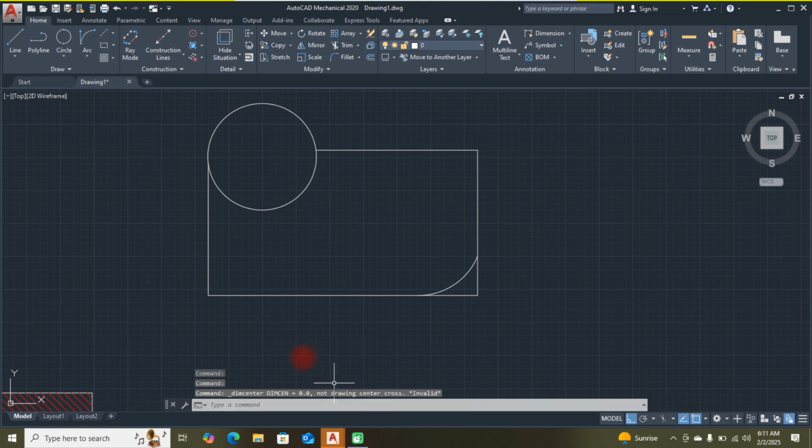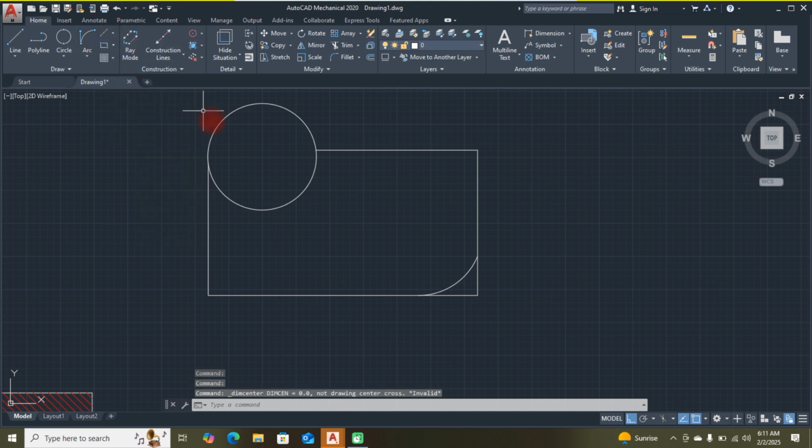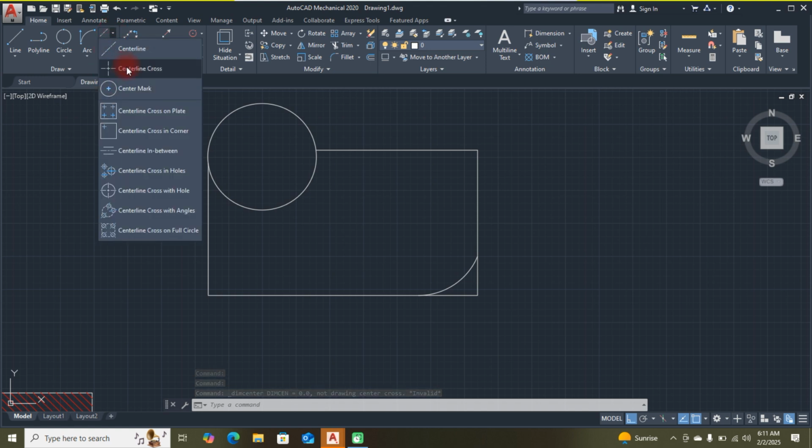For this command, I think it is not highlighting. It's like it is not expecting me to use it. Let me utilize another command. These are cross.